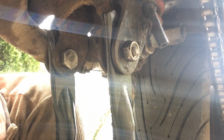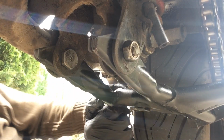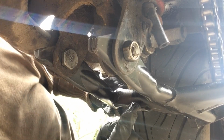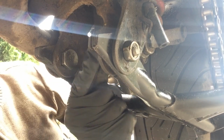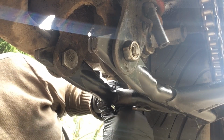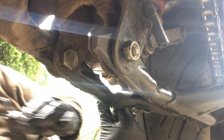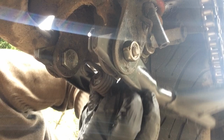Okay, so now what we need to do is connect this little loop here, if you can see it, to this little loop here, if you can see it, and hopefully I can just get in there with a mini pry bar, also known as a screwdriver. I have cleaned the spring up, so you can see it's got to move a good couple of centimetres.